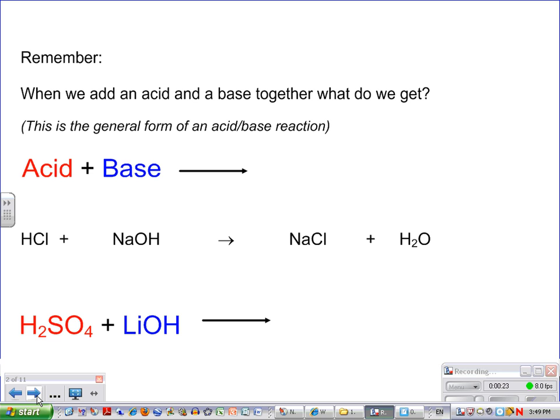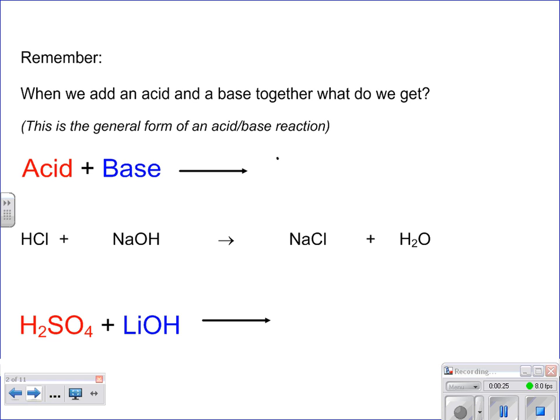So essentially we know that an acid plus a base is always going to yield a salt, and that's just a generic term for ionic compound, plus water. And here is an example. You have this written down on your sheet that you know that your hydrogen would go with your hydroxide. There's your water. I'm going to write it as HOH, same thing as H2O.